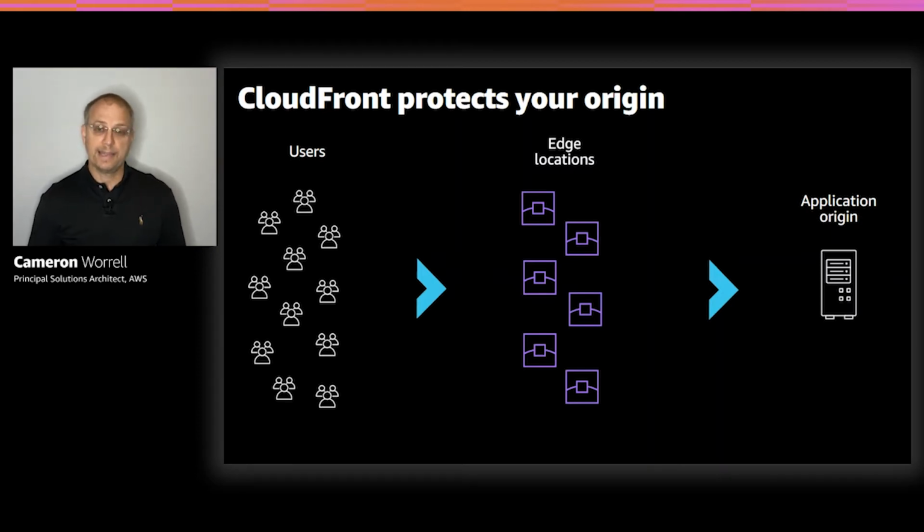You can set things like the TLS versions that you want to support. We recently added TLS 1.3 support, and that gives you, for example, fewer round trips to establish that TLS session, as well as support for cipher suites that only support perfect forward secrecy. In addition, CloudFront integrates with services like AWS Web Application Firewall and AWS Shield. AWS Shield is our managed DDoS protection service, and this helps with a lot of the malicious requesters out there.